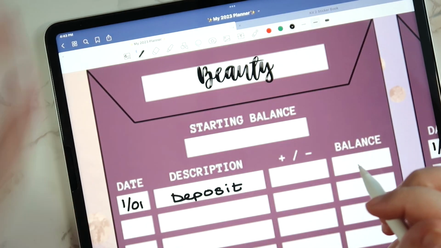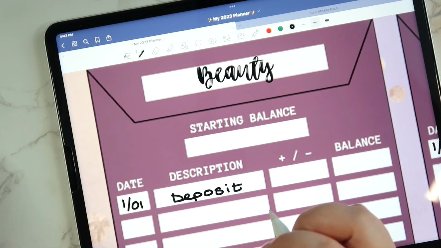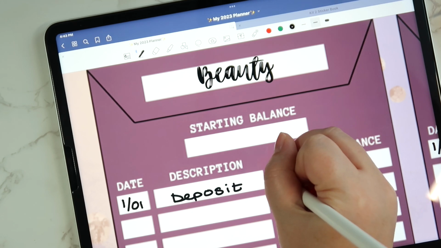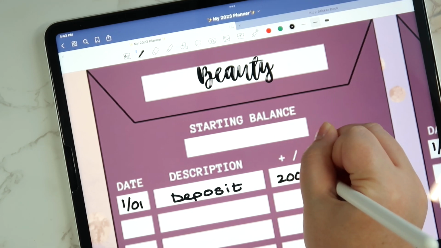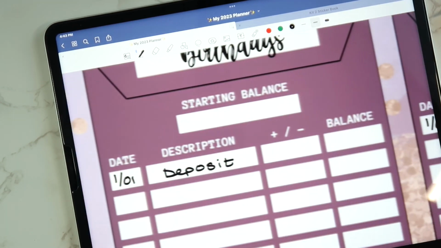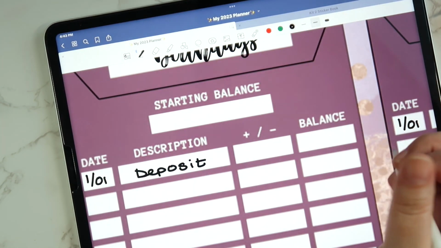So for beauty, I have everything written out right here. And so for beauty, we're putting $200. My hair appointment got canceled. I was gonna get my hair done in January, but I guess the lady that did my hair last time, she moved up to Prescott. I'm gonna try to get in touch with Liz again. I went to Liz like forever. I think she's just been busy. She's working out of school now and stuff, but I don't really know if she's still doing hair or not. So I'll have to get in touch with her and see, because I would love to go back to her, but I know she's been really busy lately.